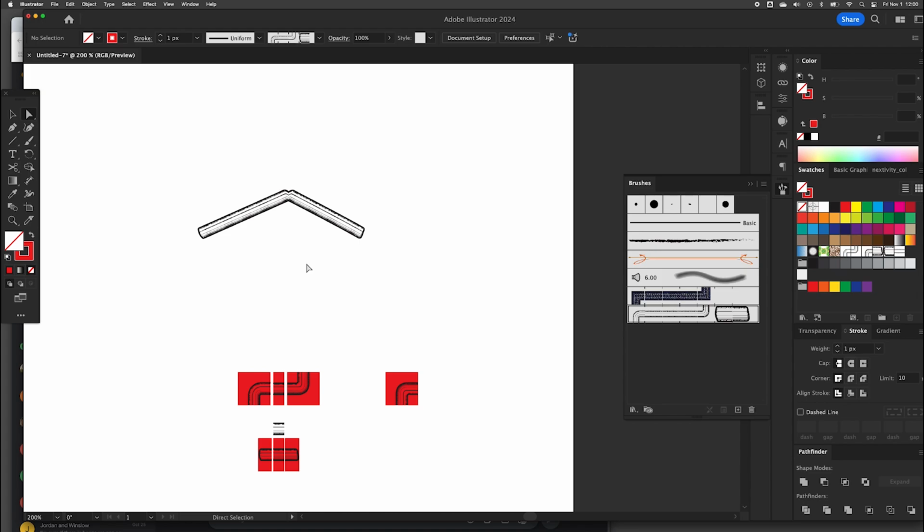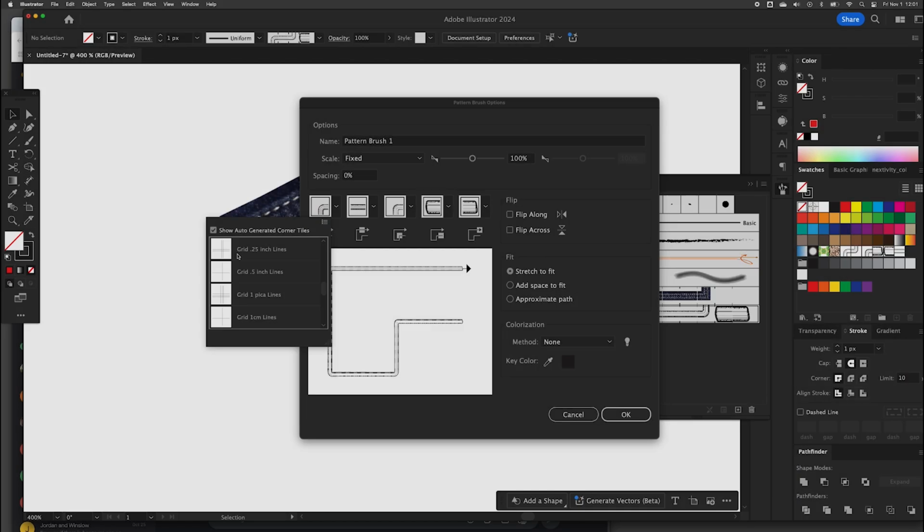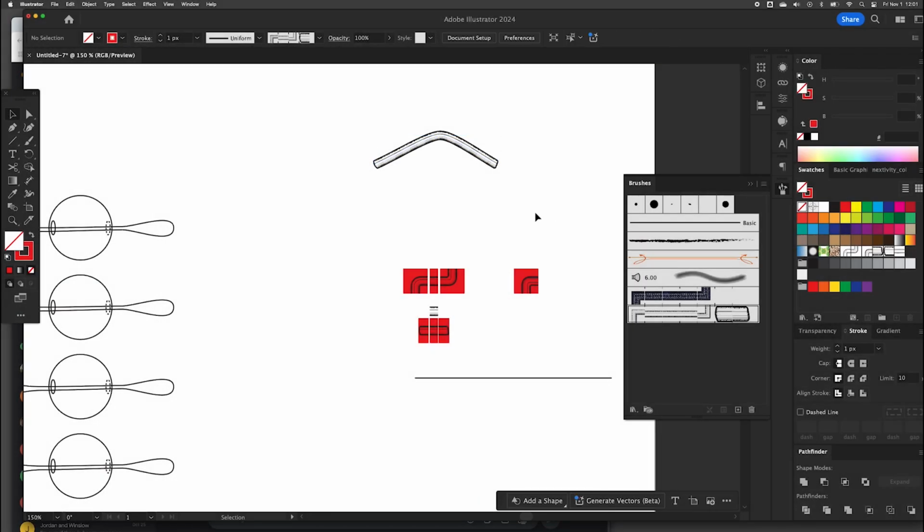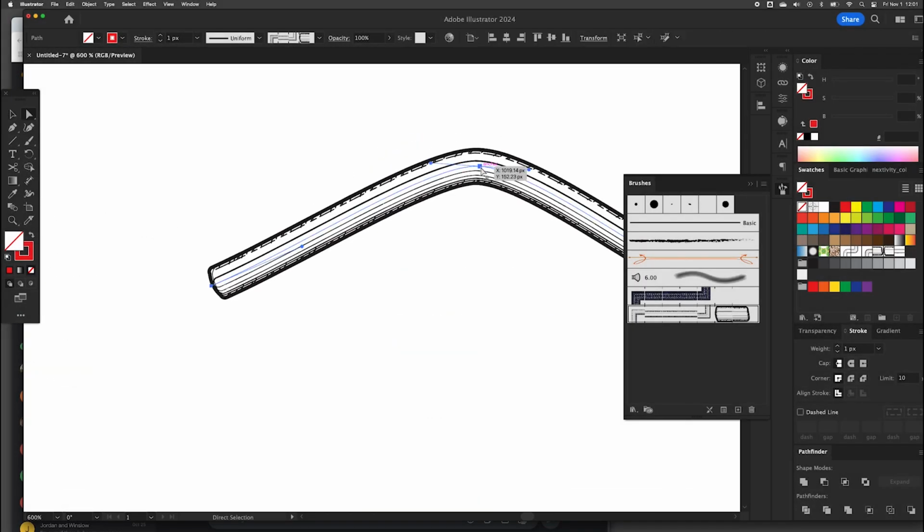Sometimes it's better to make just a hard corner piece, but you can also use the auto creation feature, which is what I did here, and it works just fine. So not too complicated, and came out all right.